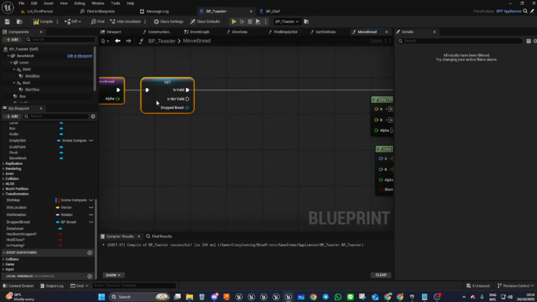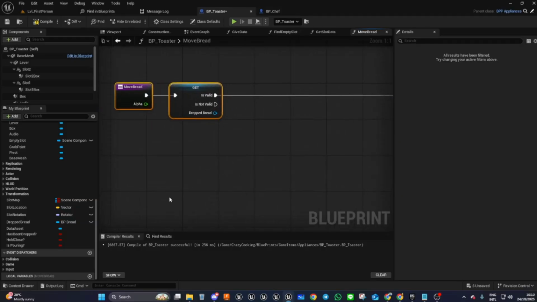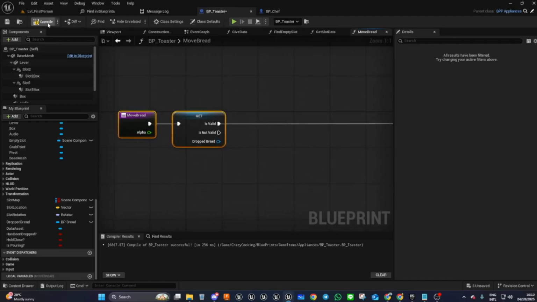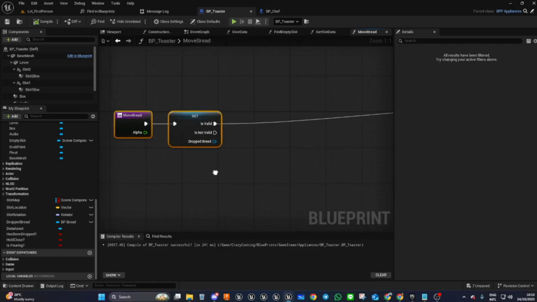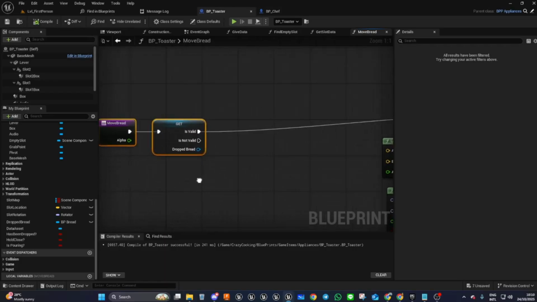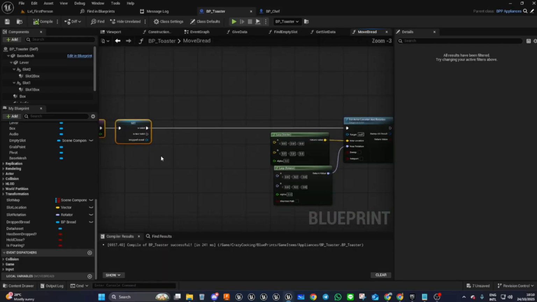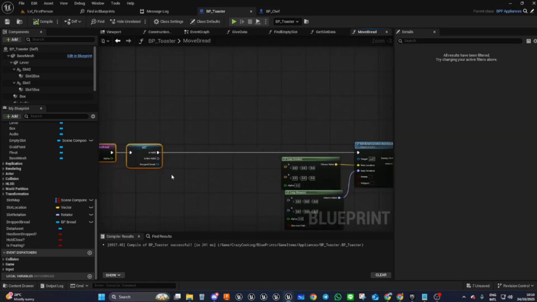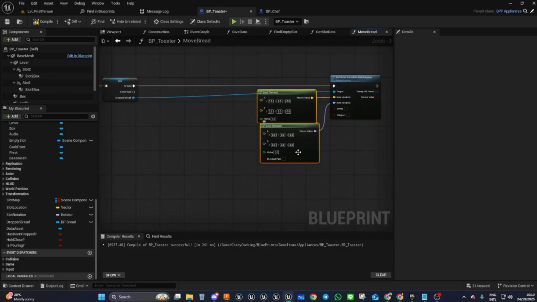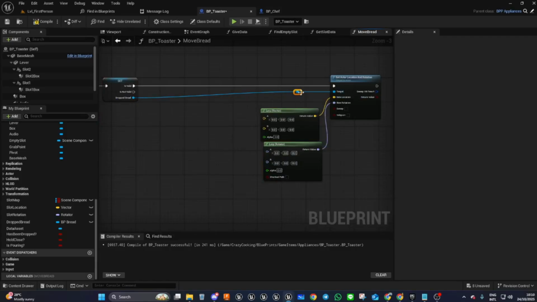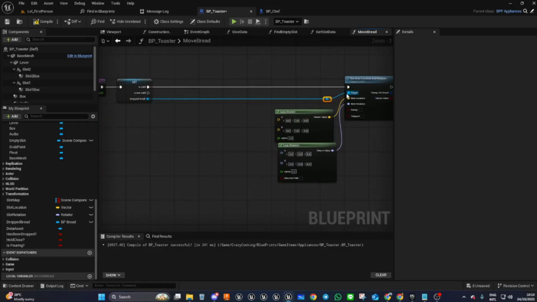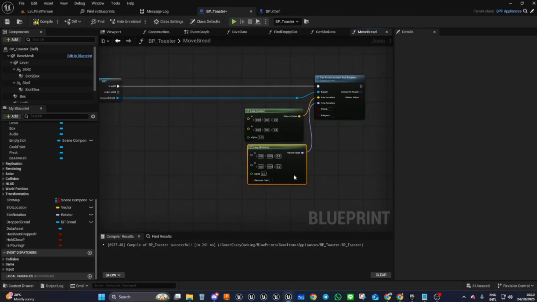So there's a little bit of room here. We need to know what our rotation and location of our slice of bread is to start with. So the first thing we're going to do, before we forget and it doesn't work, is connect that to that. Move these down. How do we use a reroute node to make it a bit neater? Make sure you add your drop bread to target, because that's the actor we want to move.